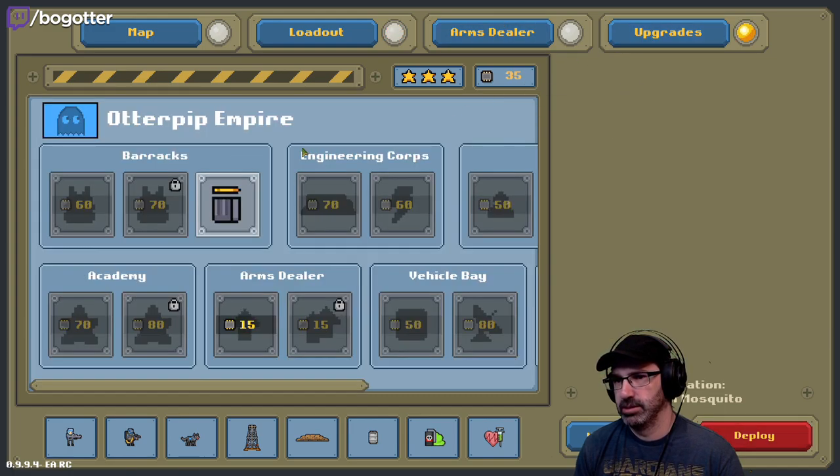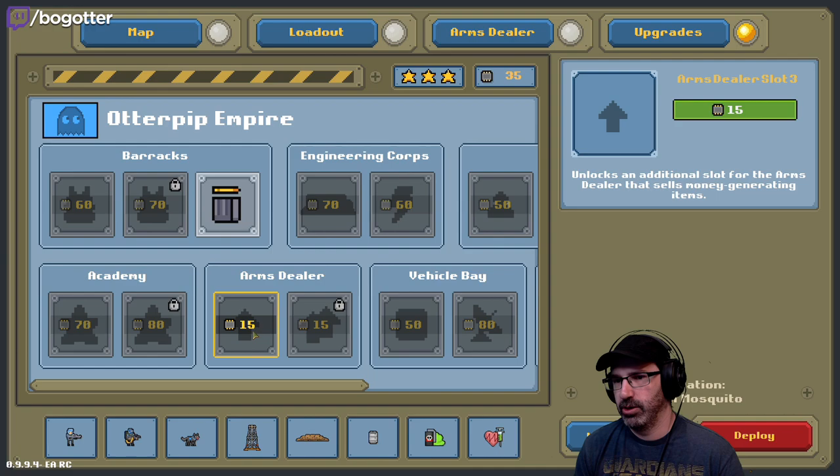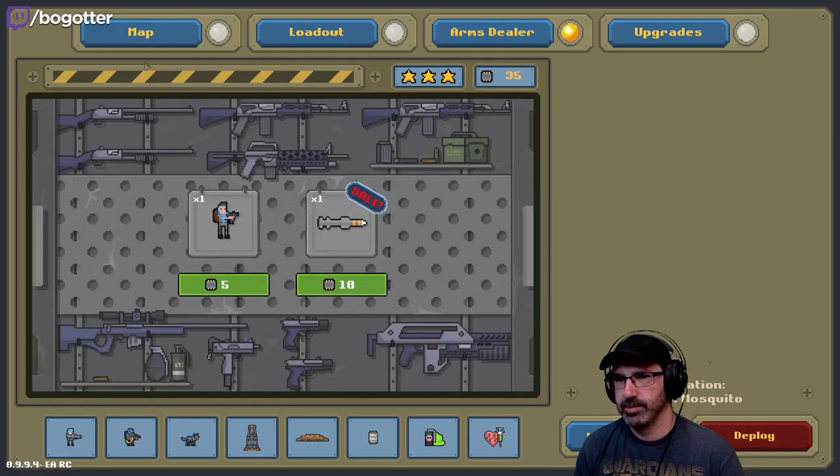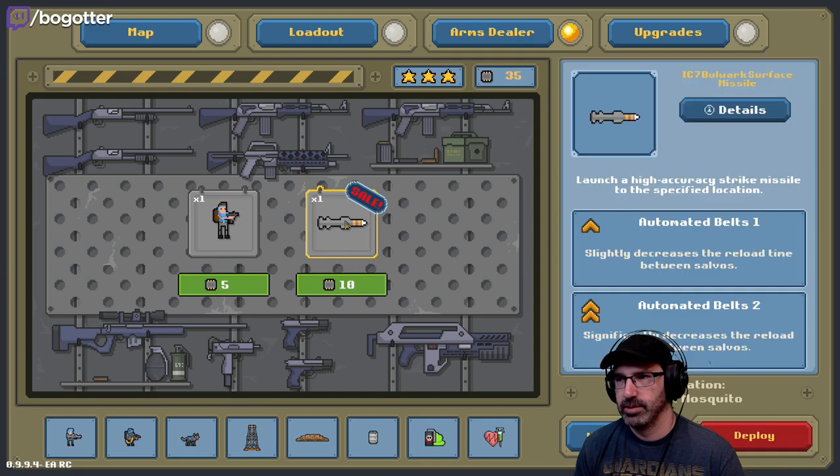And upgrades, anything we really want? Arms dealer, no. I'm gonna save it. Ooh, we can buy this though. Bulwark surface missile. Launch a high-speed accuracy strike missile to the specified location. Oh, do I get to target that? Wow. All right, let's grab this.